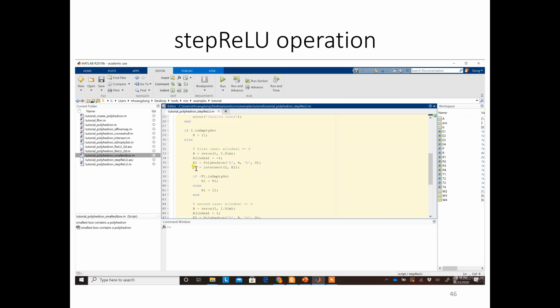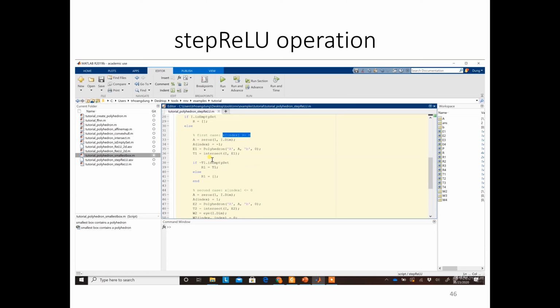And then we get the intersection of the input set and the polytope specifying the first case. Okay, and then we check if the intersection is empty or not, because there may be the case that the x_index is always smaller than 0.